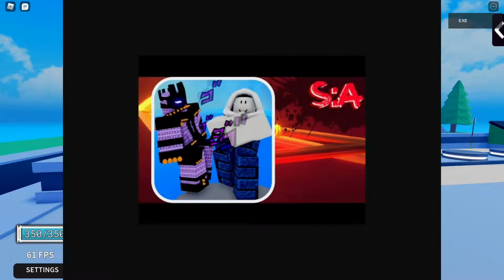Now that we're done with most of the stands, like normal stands, not the shiny stands, now that you know how to get them, or the percentage of you getting them, the next one is going to be the shiny variants. Now the shiny variants are a lot harder than you think, because they're the same category as White Snake AU, except they're the shiny versions of like Star Platinum the World or even Killer Queen.